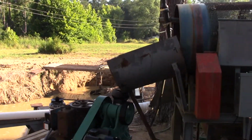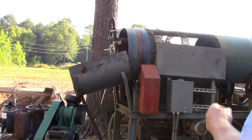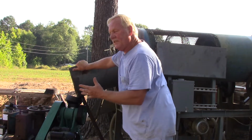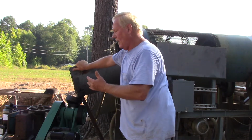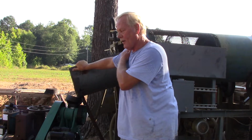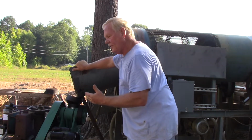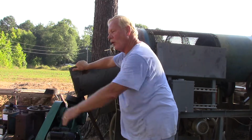What is the sense? This is my thinking here. What is the sense in feeding tons into the plant and you're really only sampling 75% of the diamonds in it? And there could be diamonds in those big chunks that are discarded here, and I need to break those chunks so I can see what diamonds are in it. Then we'll actually be processing 100% of everything that goes through the plant instead of discarding 25%.